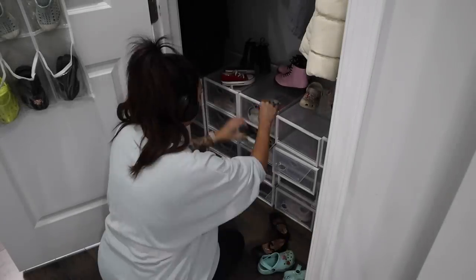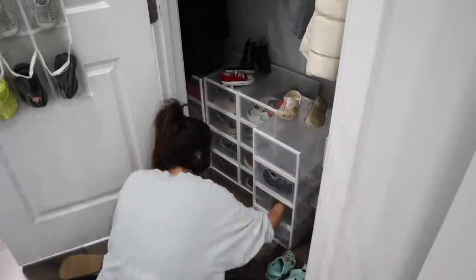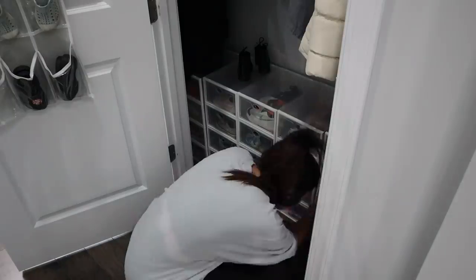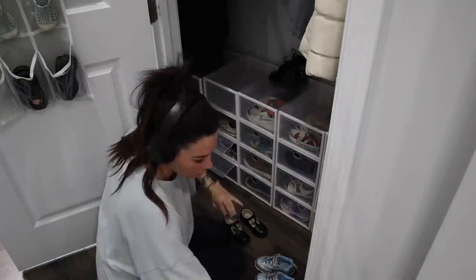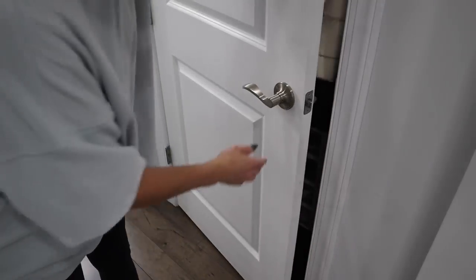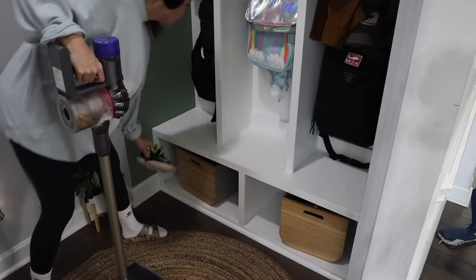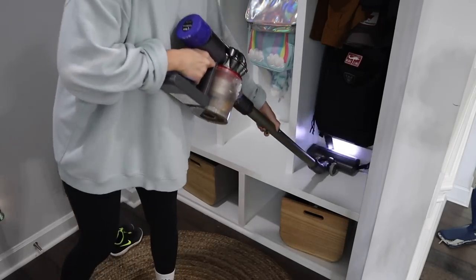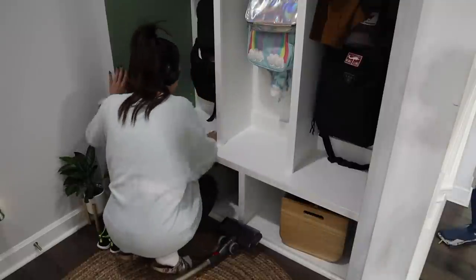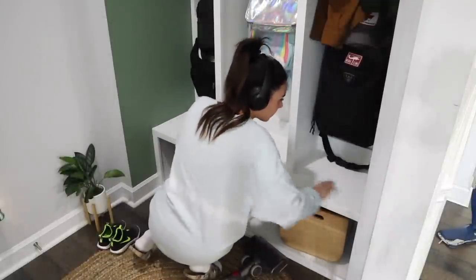Another area of the house that needs a little extra tender loving care is our coat closet. If you guys remember, I got these organizers a while ago and showed you how I organized them, but like anything else, nothing stays organized for too long. I'm looking at shoes that no longer fit the kids, so I'm able to purge a few items as well. There were a couple of shoes that didn't fit Scarlet anymore, so I reorganized all the shoes and put them in their designated places. Now I'm working on the mudroom — it actually wasn't as bad as it normally is, but I gave it a good vacuum and wipe down and straightened up their lunchboxes and backpacks.